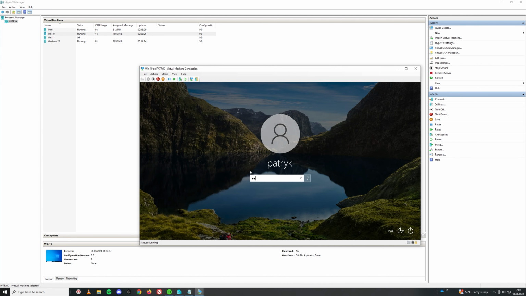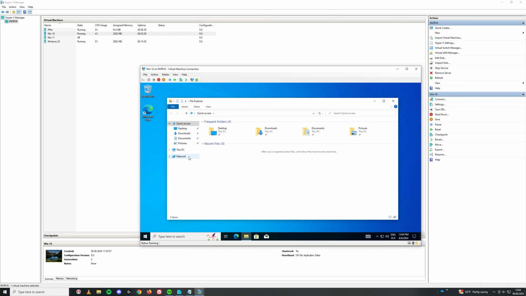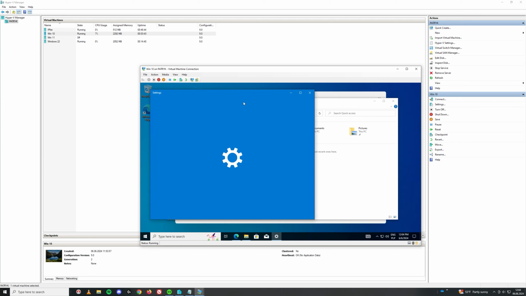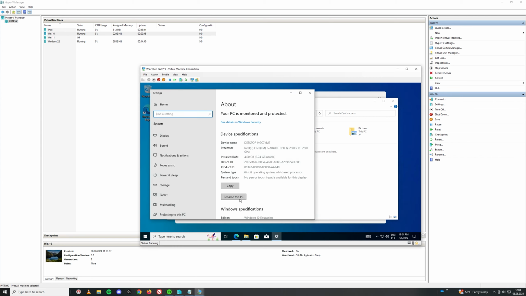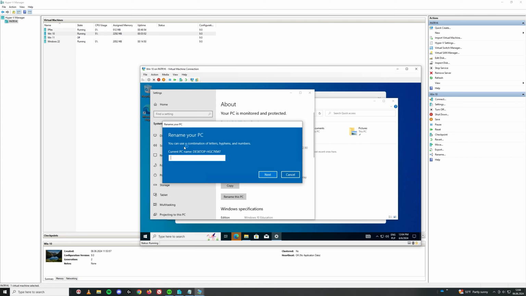So we just log in, and now you go to File Explorer, Properties, and rename this PC.